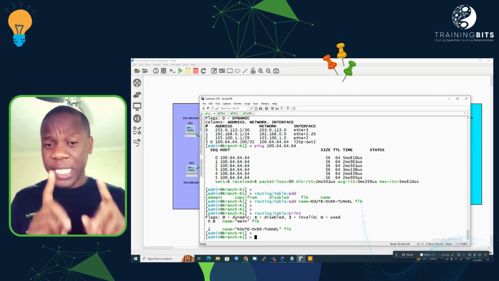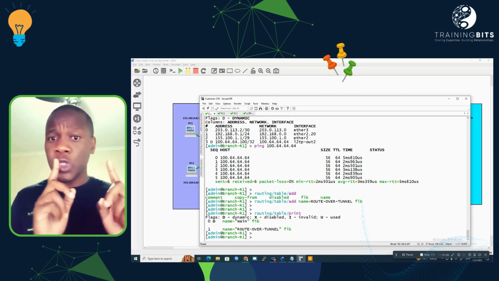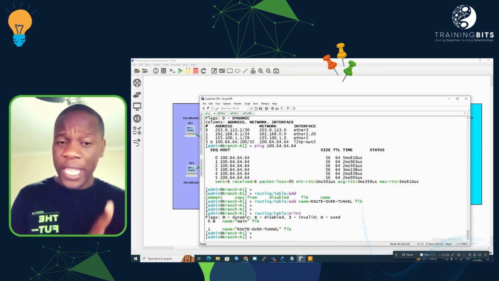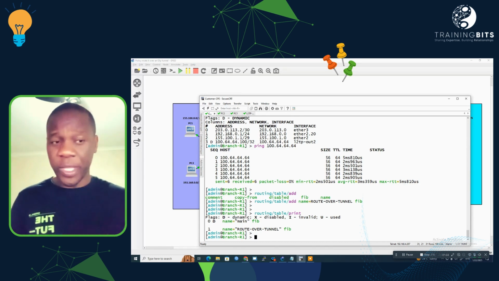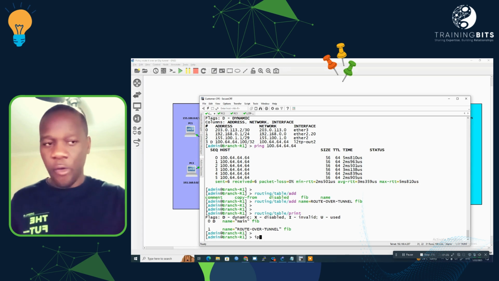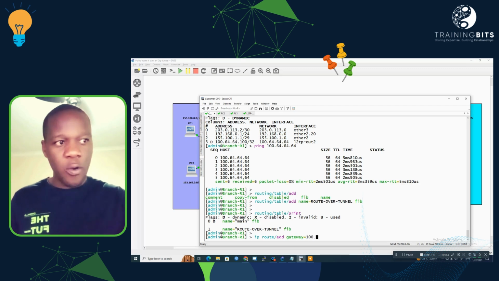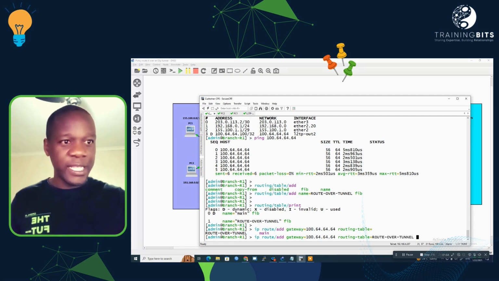Now I'm going to create a static route that says to go to anywhere, you must use the new routing table that I've created. IP route add gateway 100.64.64.64 routing-table route-over-tunnel.